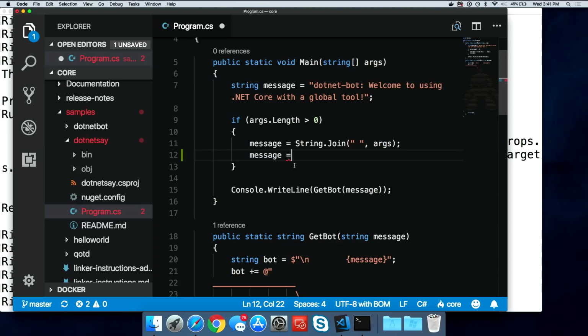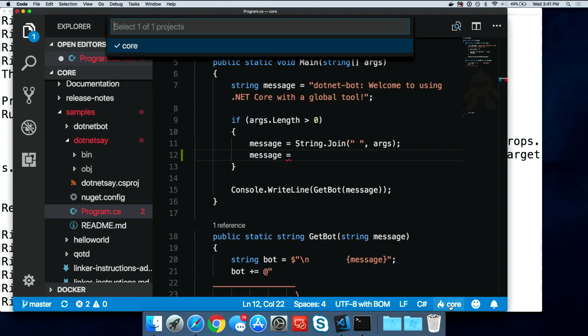If it doesn't find any solution files, it just adds folders, like the root folder in this case. Then when OmniSharp is loaded on the root folder, it'll just go find all the C# projects under there and load them all up. Oh, so this is working right now. It's going to work for everything that's in there.